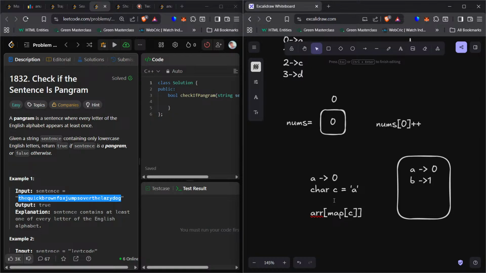This is how I get the value linked with the character c, and here c is A. A points to 0, so this whole expression is replaced with 0. This is one way. For that we have to create a hash map, and as it is of constant size, the space complexity is O(1). But it will take time to create the hash map.